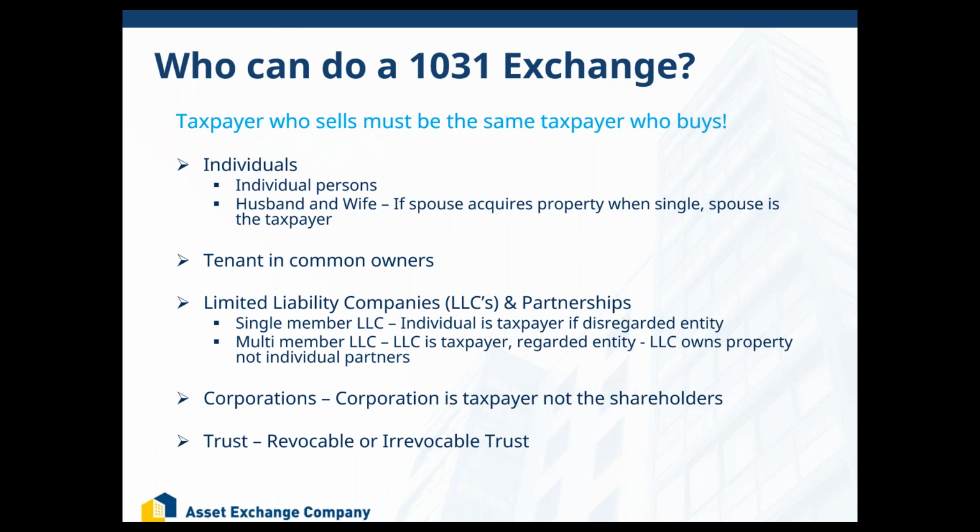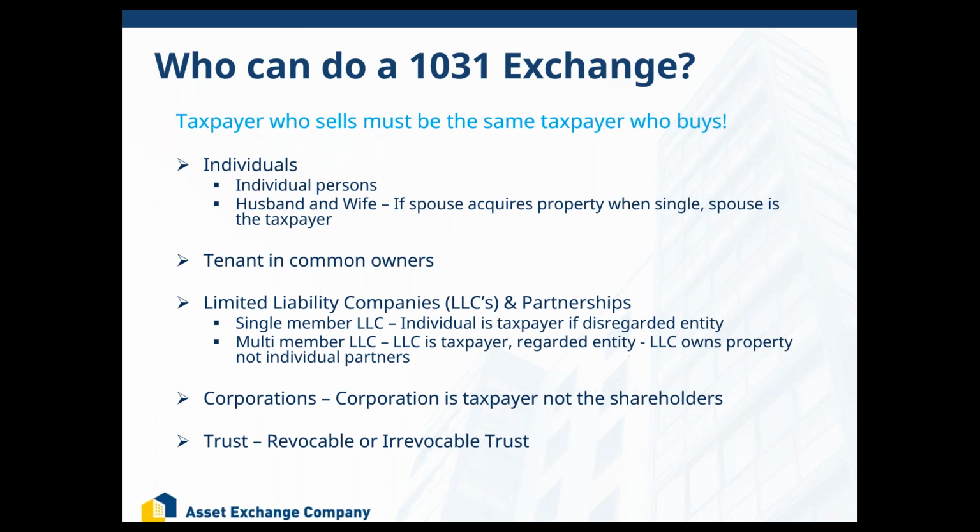Now, sometimes we see this with spouses. Let's just say one of the parties owns an investment property prior to being married. Okay, let's just say it's the wife. Okay, so she owns an investment property, a rental property, right, prior to being married. Now, she gets married. Okay, and then during the course of the marriage, she decides she wants to sell that investment property. She wants to sell that rental property, and she wants to do a 1031 exchange, all right, because she wants to defer her taxes or whatever taxes are due, all right?